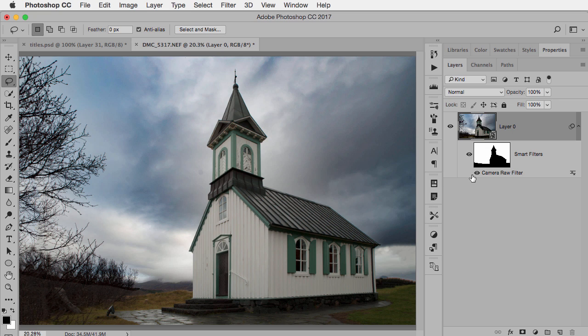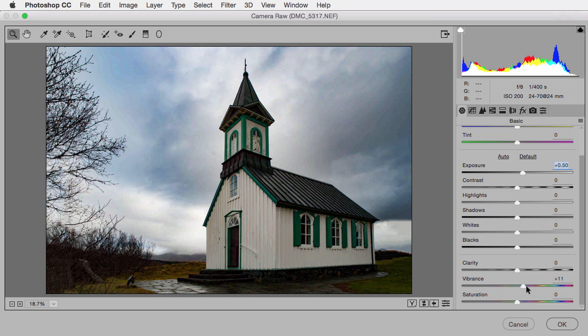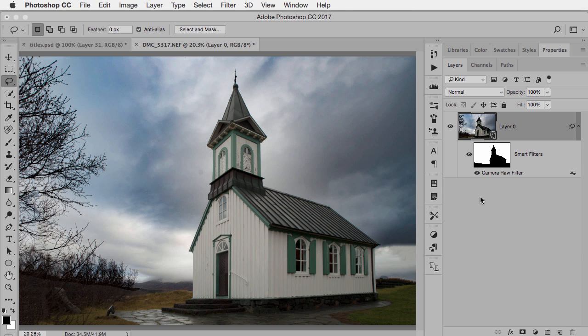Now that I've done that, I might look at it and say, okay, now that I see what it looks like, I might want to go back to the Camera Raw filter and do some further tweaking. Of course, that's the advantage of being a smart filter, is I can double click on it and say, maybe I want to push the exposure and maybe the vibrance just a little bit as well. But I think that dehaze amount actually works pretty nicely in this case, and then click OK. Now, if you compare that with going into Camera Raw or Lightroom and using the adjustment brush and painting that, you can do it, but I think anytime there's a definite area that you want to select, this can be a huge advantage.